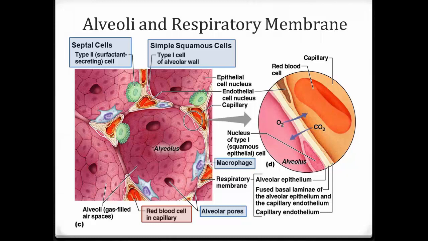And as far as blood vessels, you can see the capillaries here are in close connection with the alveoli because that's where we're going to have gas exchange taking place. So if we looked at the respiratory membrane, we can see it's composed of lots of different structures here. The respiratory membrane has in its layers first the epithelial cells from the alveoli, so that's the simple squamous epithelium we see here. And then below that is what's called the basal lamina of the alveoli, as well as the basal lamina from the capillary endothelium. And that's just an underlying layer of proteins.